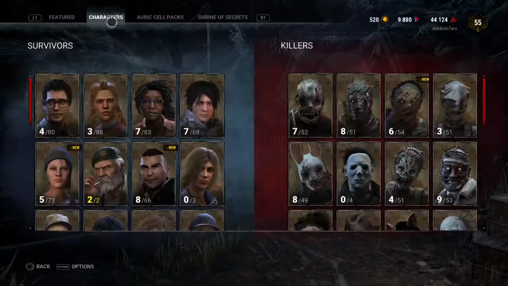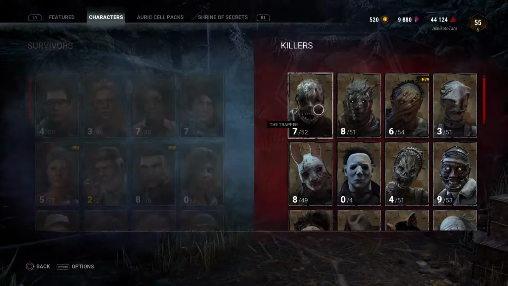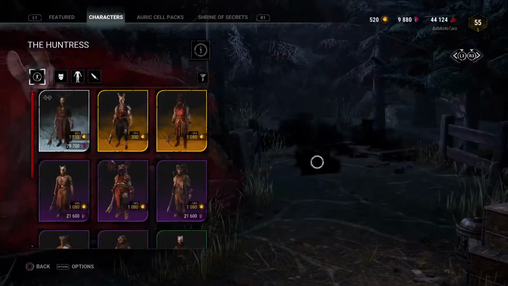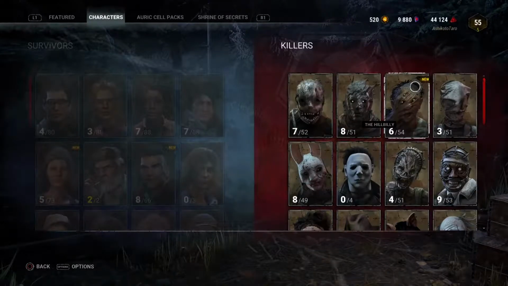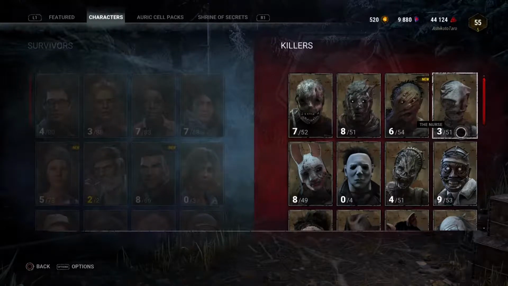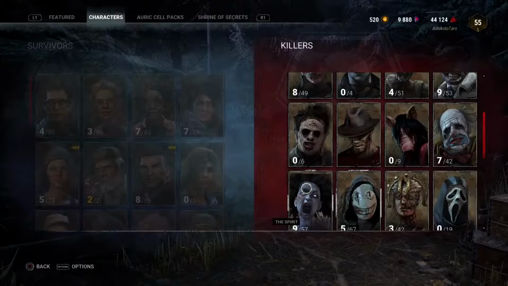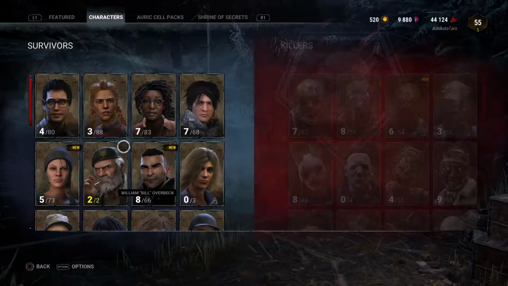Because any of the ones that I have the blighted skin for, I use. So I use the one for Trapper, I use the one for Doctor, I use the one for Wraith. I don't have the one for Clown. I don't have the one for Huntress. Yeah, that's the one I use. I don't use the one for Billy. Yeah, I don't have the one for Billy either. I don't have the one for Nurse. Oh, I have the one for Spirit. It's my favorite. I love it. That's my favorite one.